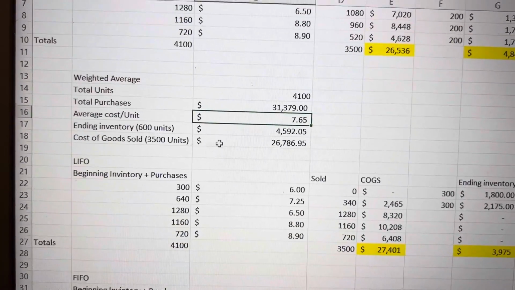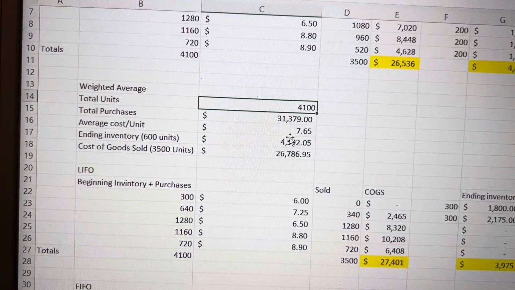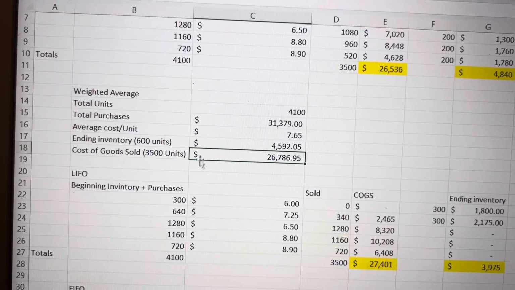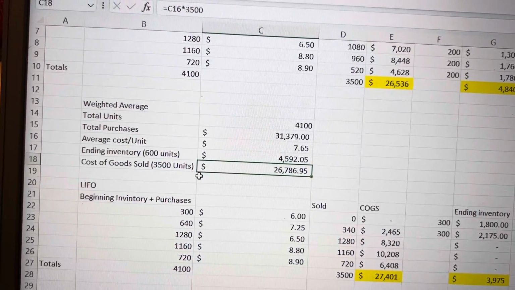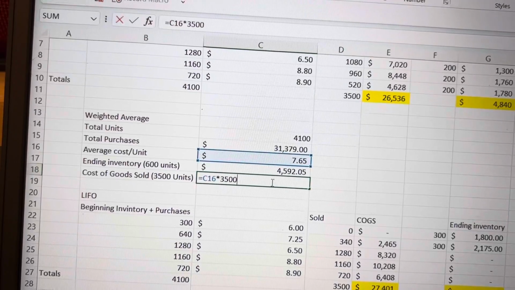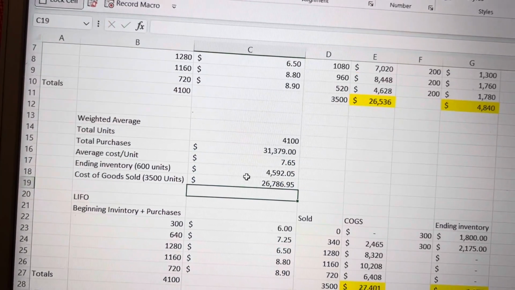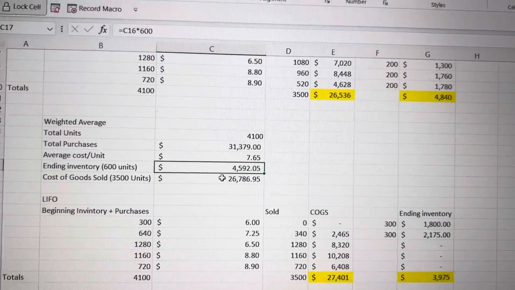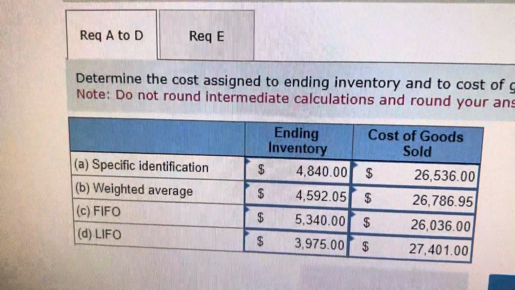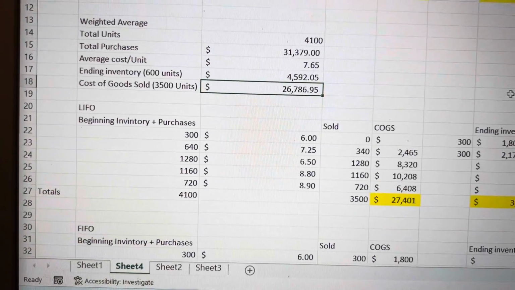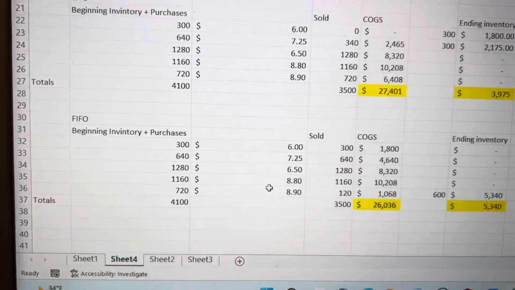So the ending inventory is going to be this much times 600, because that's how many units were left, and cost of goods sold are how many units we sold, which is 3,500 units, so that's going to be that times the 35, which gives us this number. And so we're going to plug these 2 numbers into here. I didn't mention before, but I plugged these 2 highlighted numbers in here for this answer. Then I got a little ahead of myself, or behind myself, whichever. I did these out of order.